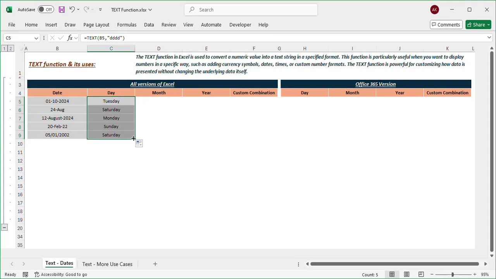So we have four different ways where we can extract the day. Single D gives me a single or double digit day number, as the case may be. Double Ds will give me the 2 digit output. 3 Ds will give me a 3 character day name, and 4 Ds will give me the complete day of this date.